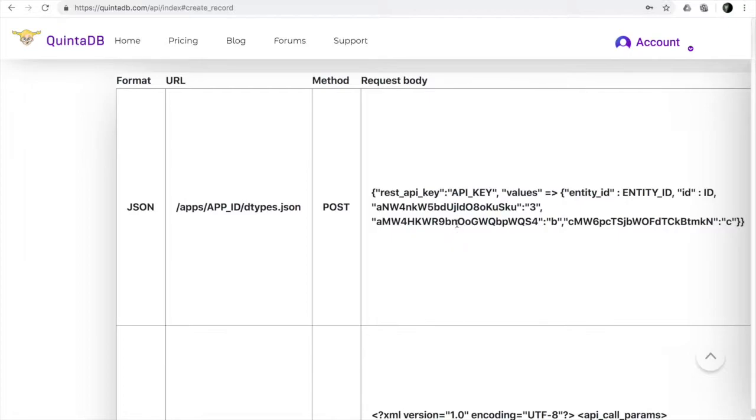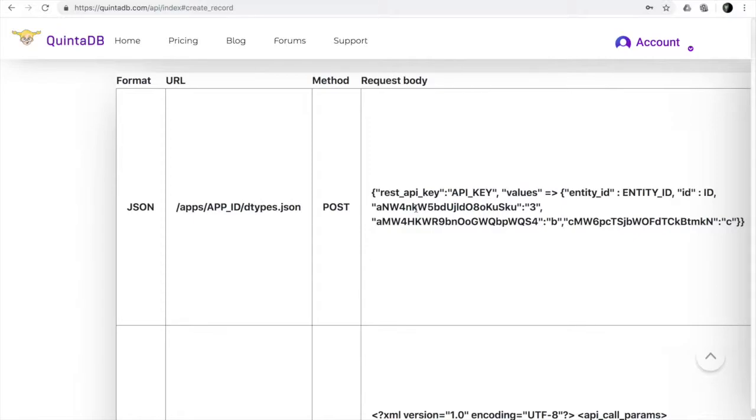Have a closer look. In these values, we have the entity ID. This is the unique ID of the form that we just got in the former process. There is an ID to transmit. This is a unique ID that you can give to the newly generated record. After this, we will transmit the fields.